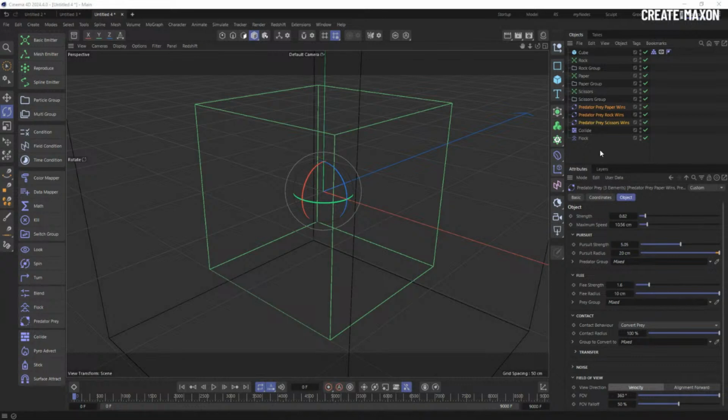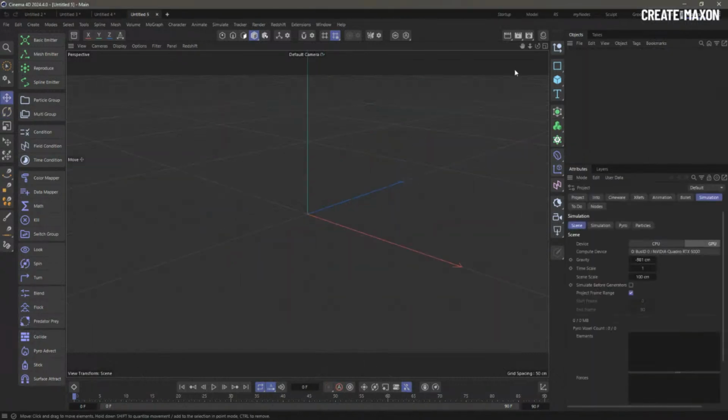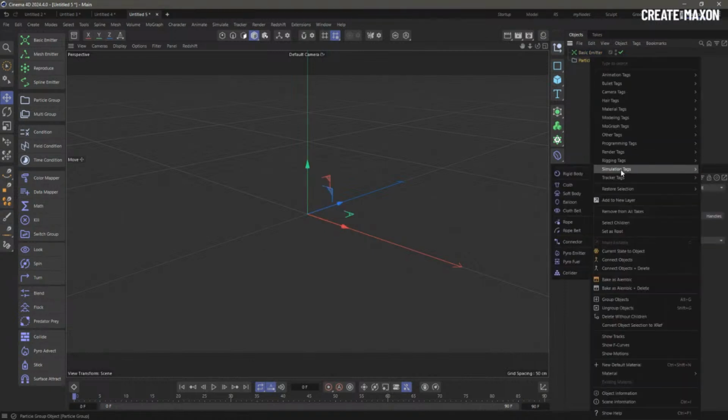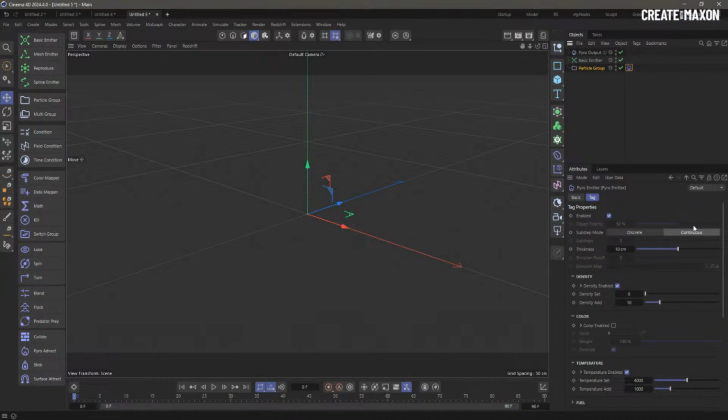Well, the best way to answer a question is to try it. So make a basic emitter, make it 000, and shoot one particle. And let's go to this particle group and see if we can make, I haven't tried, can you believe that? I haven't tried to create Pyro using the particles. Well, the particle is moving and it's on fire, okay?